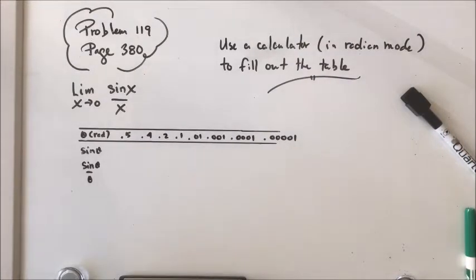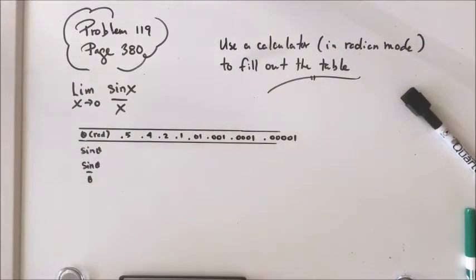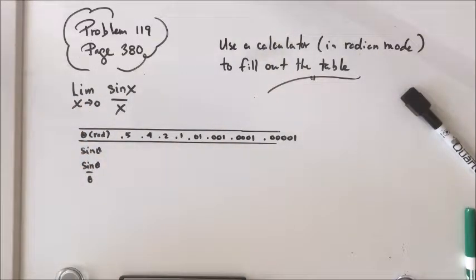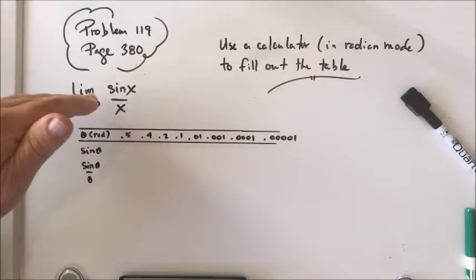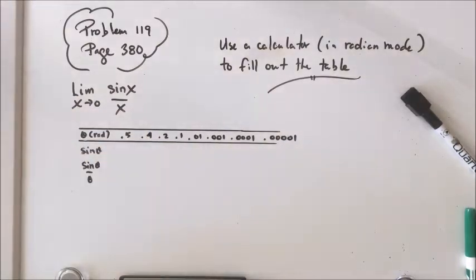And what we're doing here is we're investigating the limit as x goes to 0 of sine of x over x. And if we fill out the table, we can talk about the results later on. As it turns out, this sine x over x is a limit that occurs occasionally in calculus. There is, in fact, a geometric proof of what this value tends to be, but I'll save that for another time and keep it out of this video.